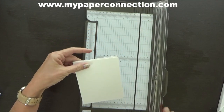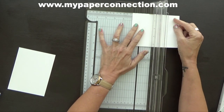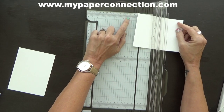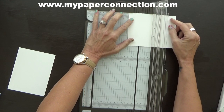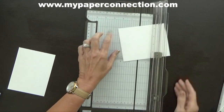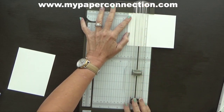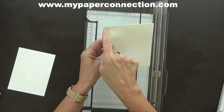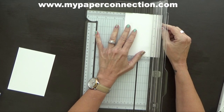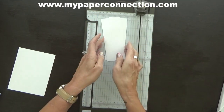And then what you'll do is you'll take one piece, and on the horizontal side, you will score it at 1 3/8. It's that larger tick before you get to 1/2. So you'll score it at 1 3/8. Then you'll flip it over, and you'll do that again, 1 3/8. Then you'll take it down the middle on the 4 1/4 side, and you will cut it at 2 1/8. Just like that.